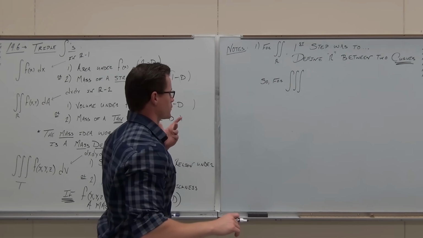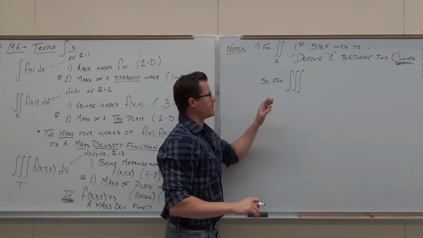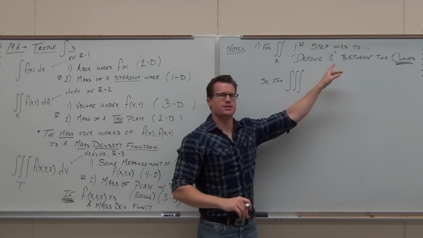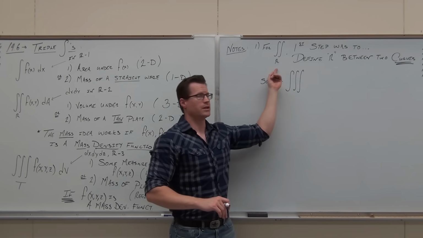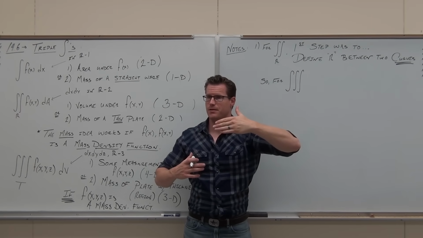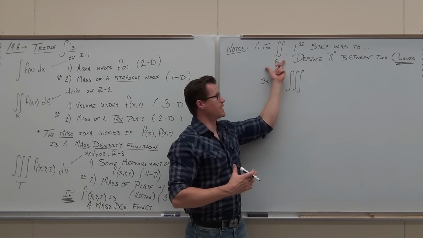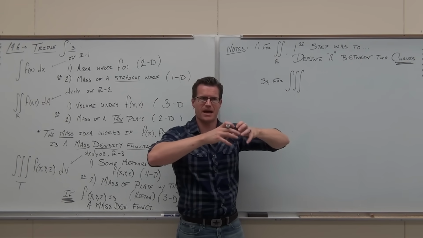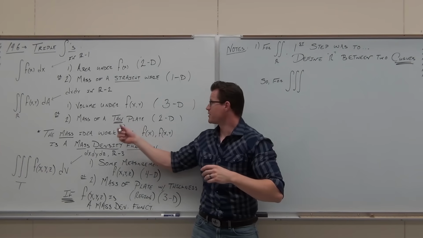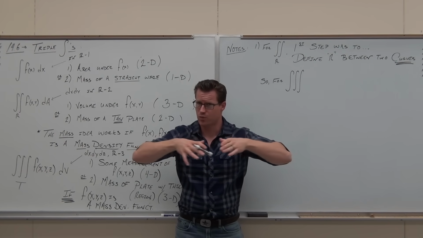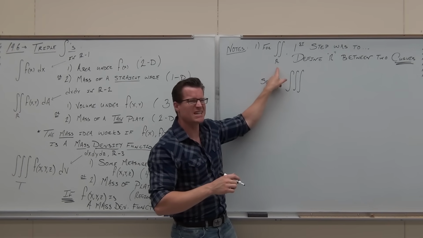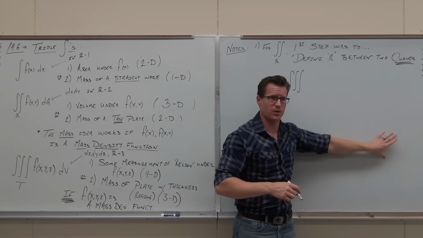Okay, well, now for triple integrals. It's really easy to do this because your region is always on a plane. If this is a plate, and we're finding the mass of that plate, it was a really thin plate. It was a 2D plate. It was on a region that was 2D. It's really easy to define because you can draw the region on a plane.